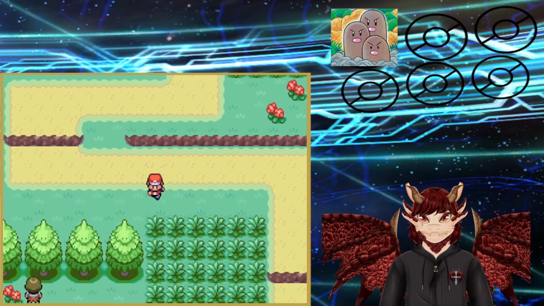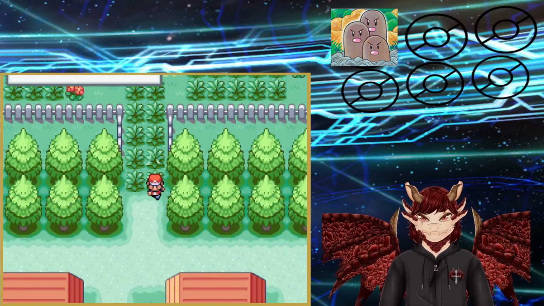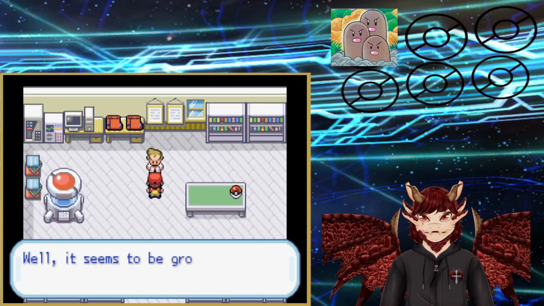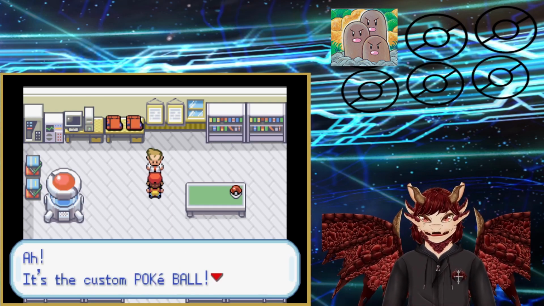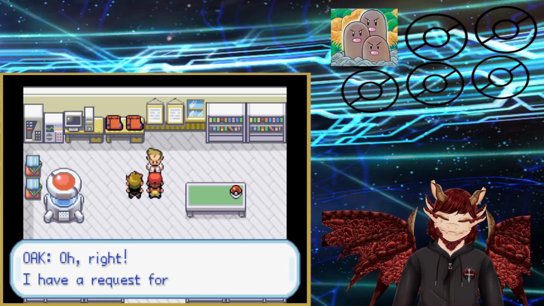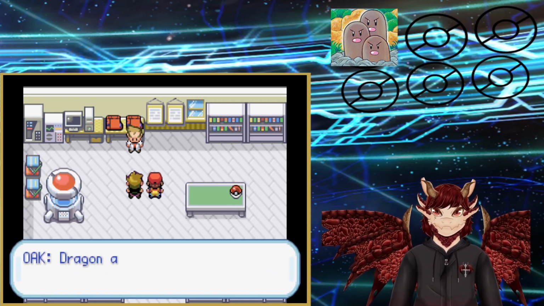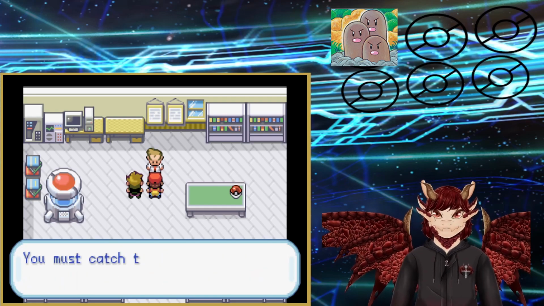Okay, well, let's just go ahead. Go back to Oak. Let's talk to him. Get the parcel delivered. Get the Pokédex, get some Pokéballs. And get this run started. I'm not entirely sure how long this first episode is gonna be. It might be longer than the next episodes, because this first one is just the first running out. I might get to the first gym, beat it, and then call it a wrap at the end of that.